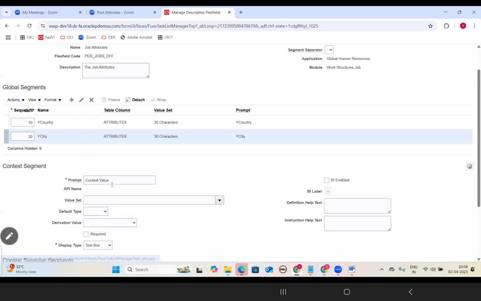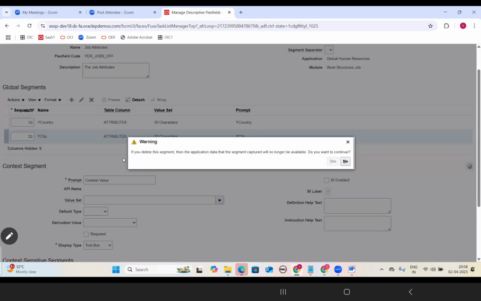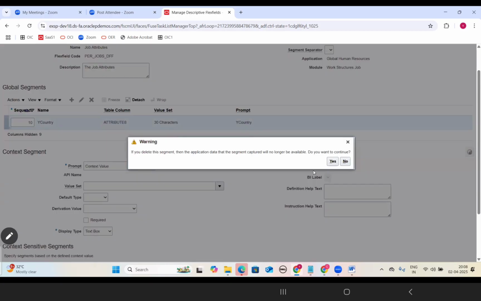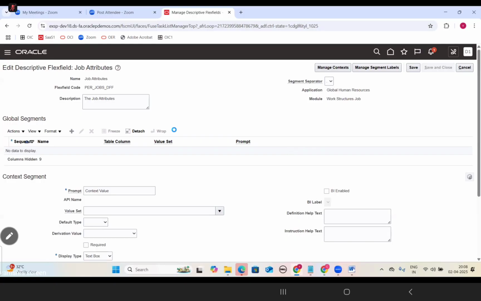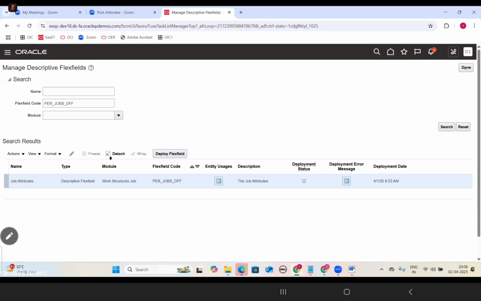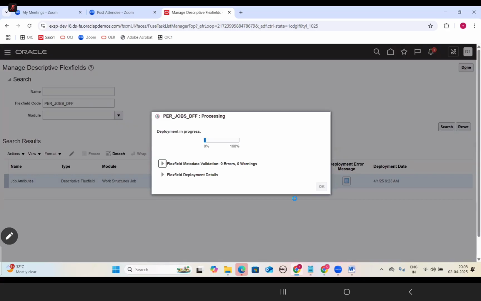That is the reason I'm deleting. Save and close. After you've done the changes, you need to deploy the flex fields.